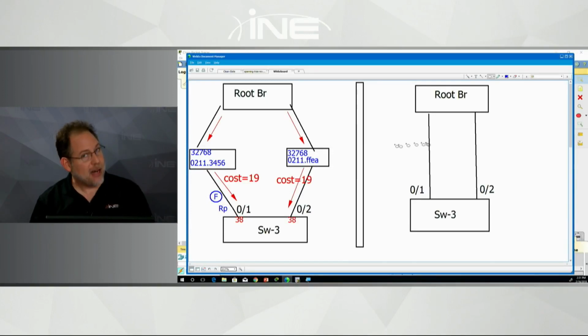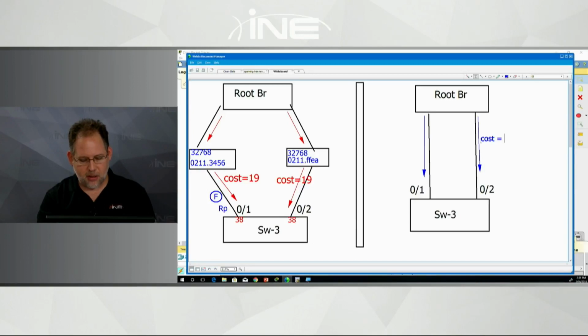Now the case on the right, even that's not going to help us. If we take a look at these BPDUs coming down, in this particular instance both BPDUs are going to have the same cost. Cost is going to be 0, so his total cumulative cost will be 19 and 19.